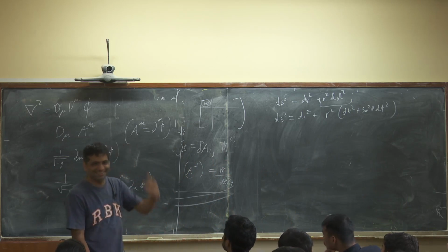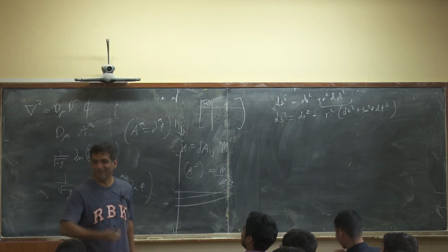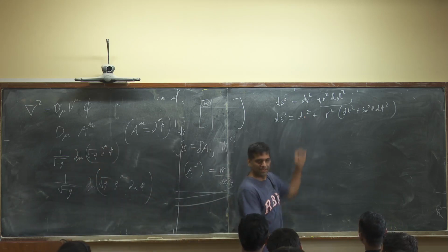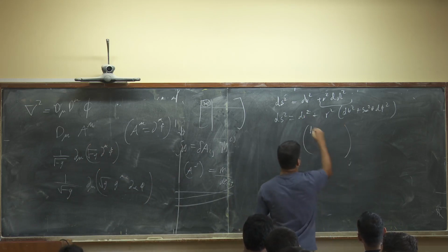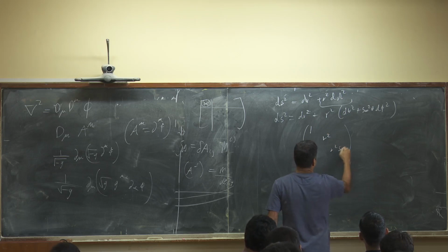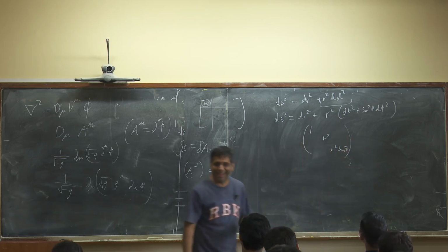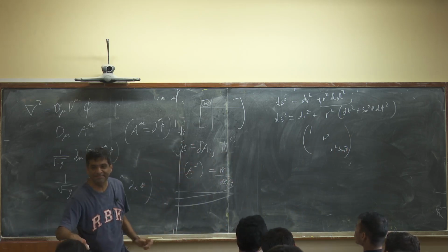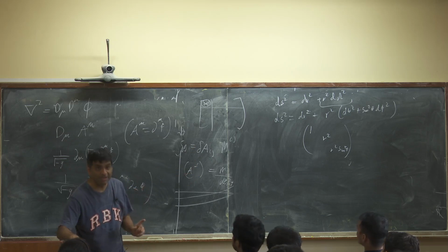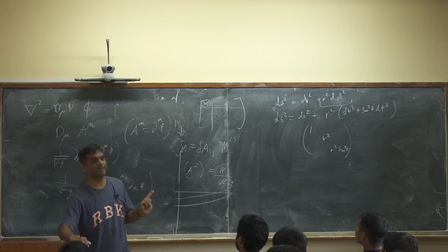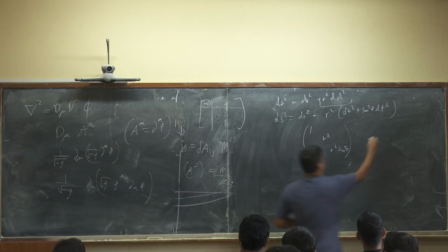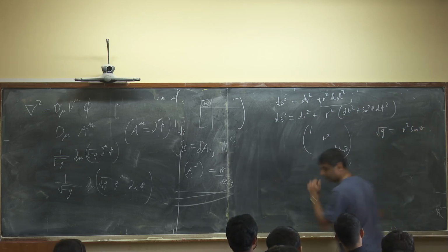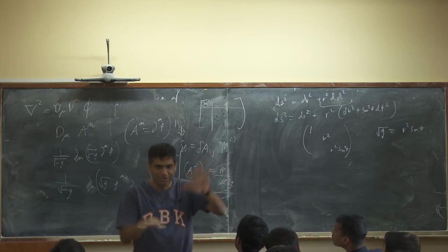But square root g, someone wants to volunteer to calculate square root g for me. What is the metric? Let's write down the metric as a matrix: 1, r squared, r squared sine squared theta. Oh, you've got a diagonal matrix. We can calculate its determinant, right? So what's the determinant? R to the 4 sine squared theta. What is the square root of the determinant? R squared sine theta. So root g is equal to r squared sine theta. Here there's no minus sign because it's a Euclidean rather than Minkowskian metric.